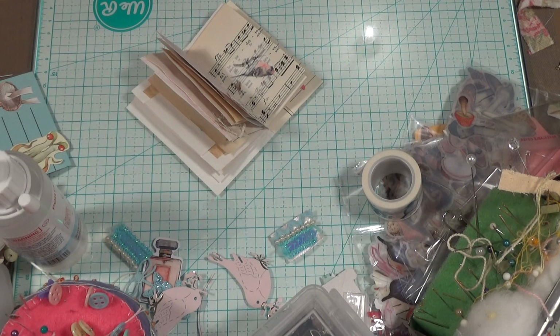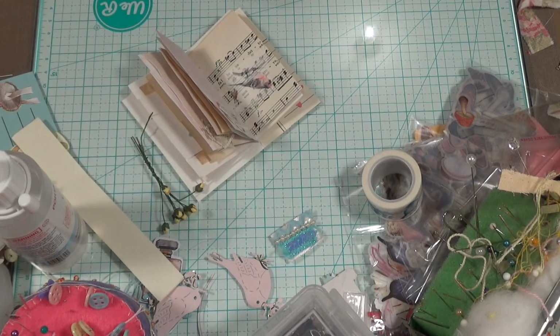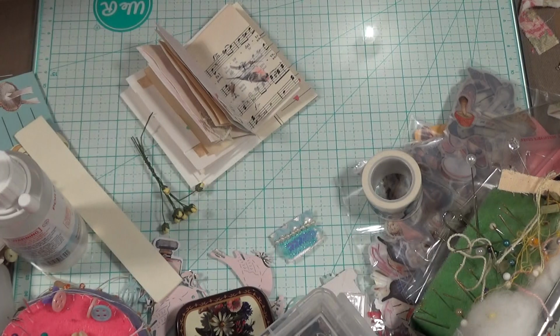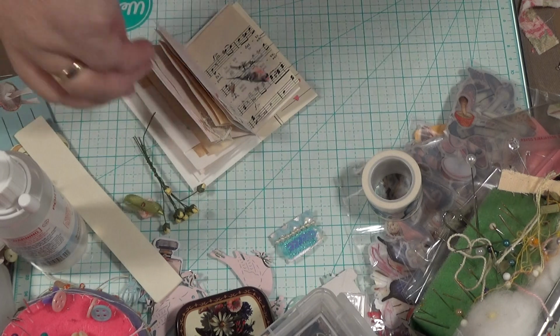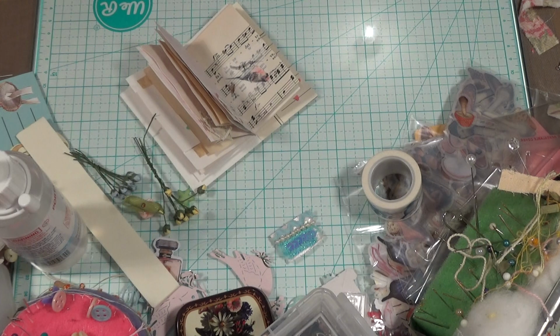Okay, let's find a flower. Okay, so they're too big, aren't they? Yeah. These ones aren't. I think these are probably not quite right to put on there. A bit too small. I think there's pins in this tin. Oh, look, I can make one for here in this tin later. Can't make another journal. That'll be small, wouldn't it? Be cute. It'll be awesome, but these flowers I've got in here are too big. Way too big. Here's some blue ones. I like the others.